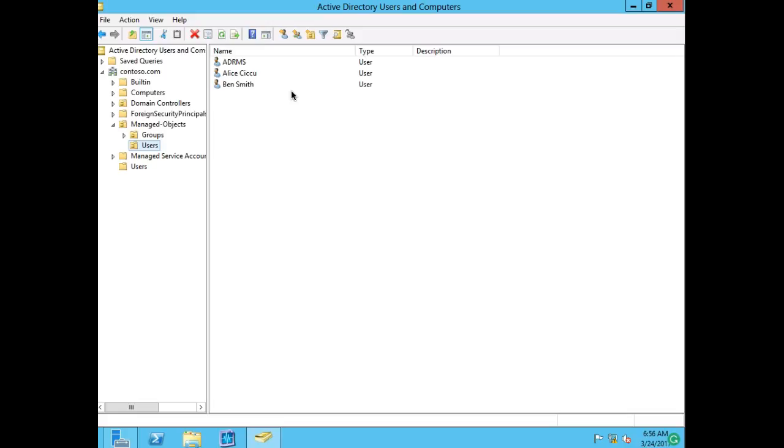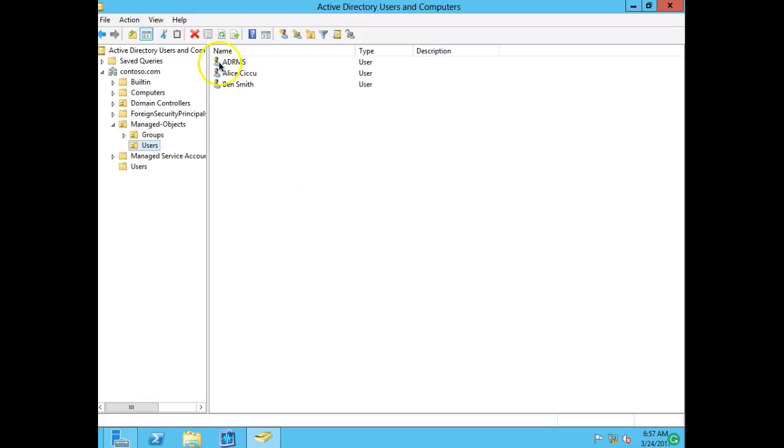Now, for these users, you require a user account in Active Directory to be able to log onto a computer in that domain. So if a computer is part of the contoso.com domain, you need to have a user account in order to log in. If you don't, you're unfortunately not going to get anywhere. So we need to establish these accounts to identify a user, because these users are more or less representing physical entities such as me and you. The computers need to be able to decipher that you're a legit person in this domain, so that they can authenticate you and give you permissions to use the other objects in the domain.